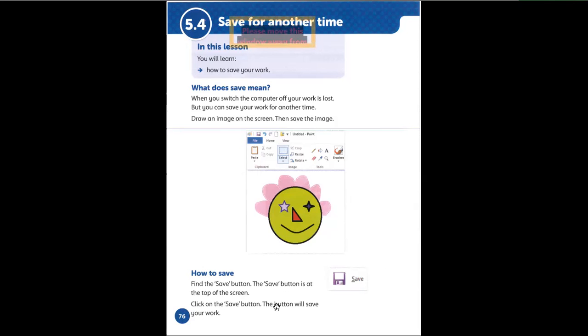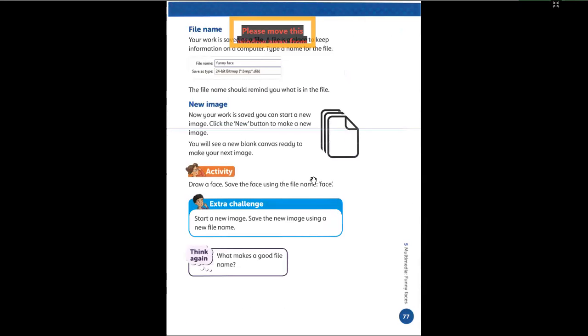Click on the save button. The button will save your work. When you click on the save button, this is the icon of save. When you click on this, what will happen? Your work is saved as a file.